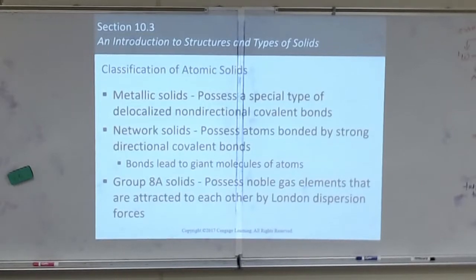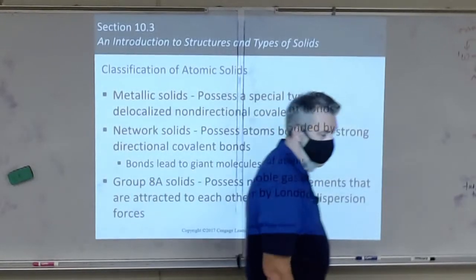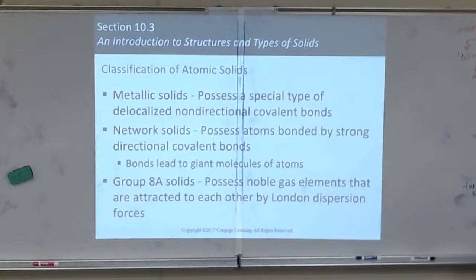Let's see. Classification of atomic solids. We've got metallic. You're going to know that. Network. And then this weird special case of group 8A solids. These guys are weirdos. They just like to hang out by themselves. We can convince them, like we do with xenon tetrafluoride, to be with others, but they really just assume to be by themselves.